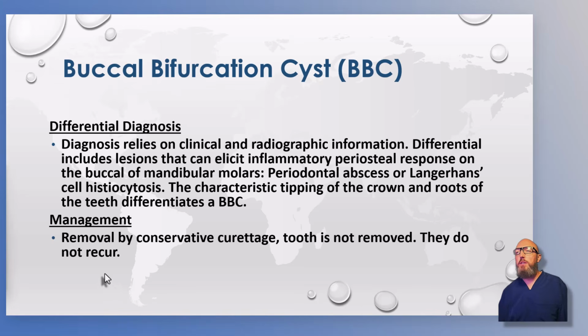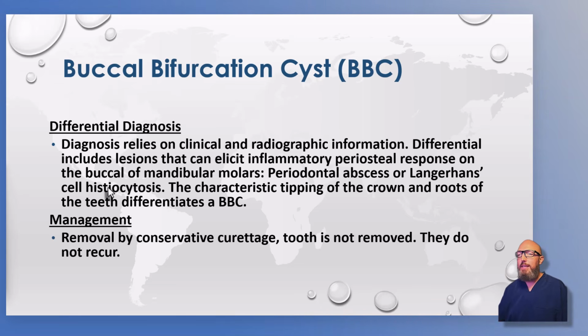And so differential, or let's just think about this. What would you mistake for buccal bifurcation cyst? I mean, it could be a periapical inflammatory lesion, right? And so vitality test the tooth. It could be an OKC. If you see it on both sides, which sometimes we see with BBCs, you might be thinking, what? Basal cell nevoid disease. Probably not cherubism. That's when that is younger and further posterior to the teeth.